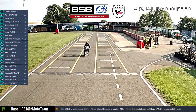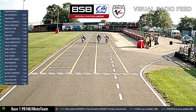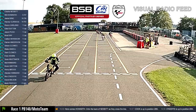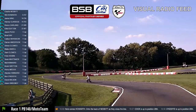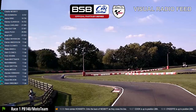but out front in the race itself it is Charlie Nesbitt leading Max Cook, and a little bit of a gap has opened up with 3 laps to go now, so just wait for Max Cook to try and close that back down. He almost has, in fact he has, because Charlie Nesbitt's had a little bit of a moment through into turn 6. Max Cook revitalised now, looking for that win in the pit bike 140s, and this is proper hardcore racing.